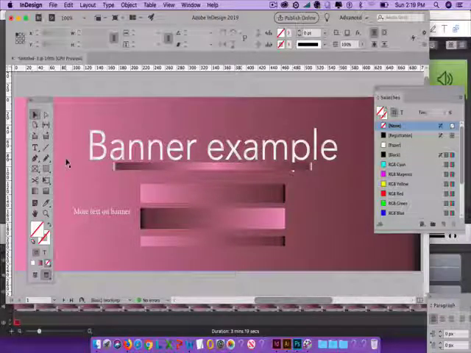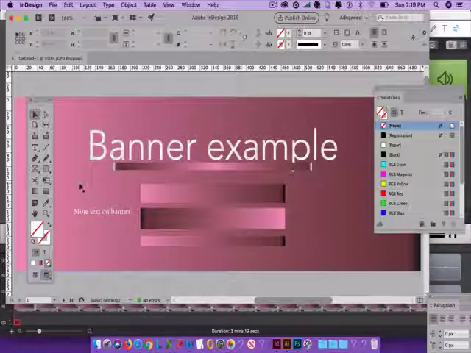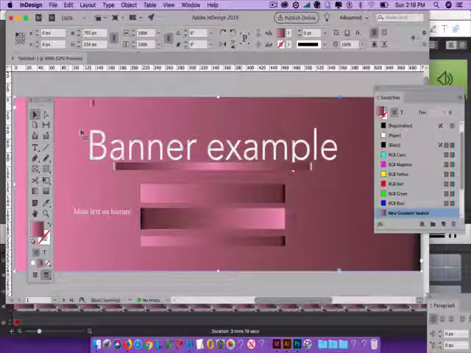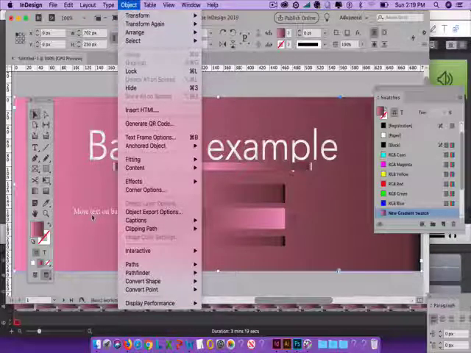So you may have an instance where you place a photo or something like that and then put some text on top of it, and it looks like the text has disappeared. The text may just be behind the banner, or behind your photo. So what you would want to do is, let's pretend this is your photo, go up to Object, Arrange and send to back. It's already sent to back here, so I can't do it twice, but you would send it to back, and then your text should show up.